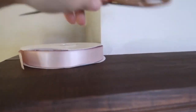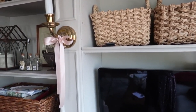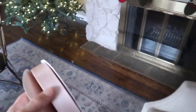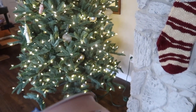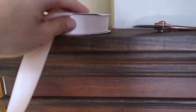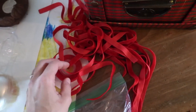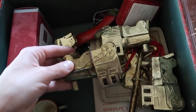This ribbon I bought this year from Amazon and I'm a little bit disappointed — it's a little too pink for my liking. I put it up here and I thought it might work, but it's really looking very pink, especially against the warmer brass. My goal was to make little ribbons to tie onto the tree as well; I love that look, it's so classic and pretty. But I'm just worried this is too pink. I do have some other ribbon options — some velvet, like red velvet and some navy blue velvet — I just don't know if I have enough to do the look I'm going for.